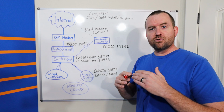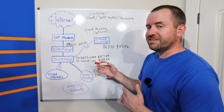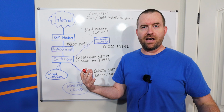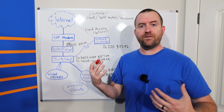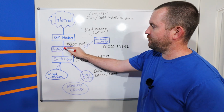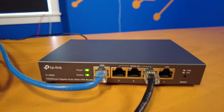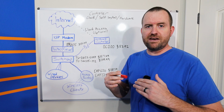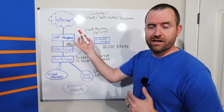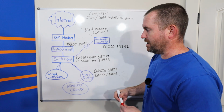When we're talking about the next level up, the prosumer grade hardware such as TP-Link Omada, we're taking all of the functions that are crammed into that one little box and separating them out so that we have more control and more flexibility over the design of our network. In this case, my firewall router is the ER605, the $59.99 device, and basically that is just the edge of my network. On this side of the firewall is the WAN, or wide area network, the internet, and on the inside of this device is the LAN, or local area network.